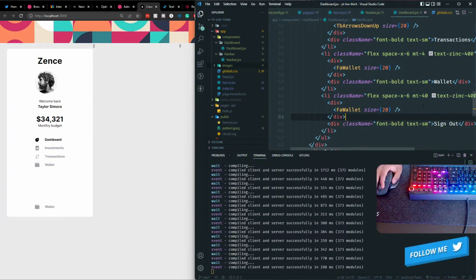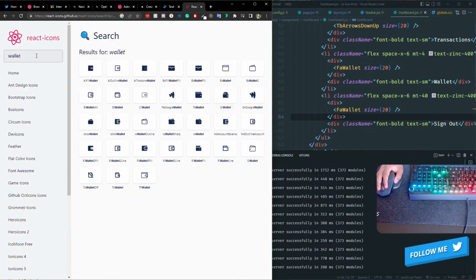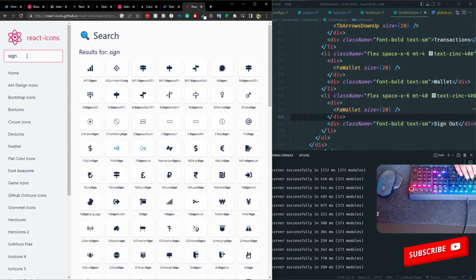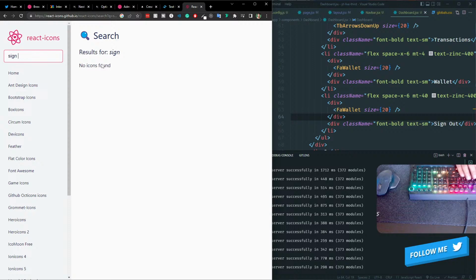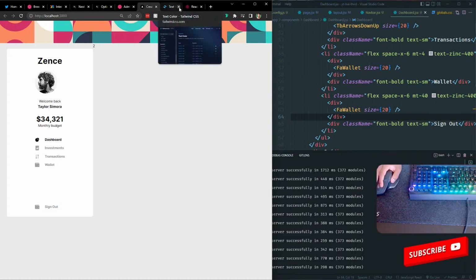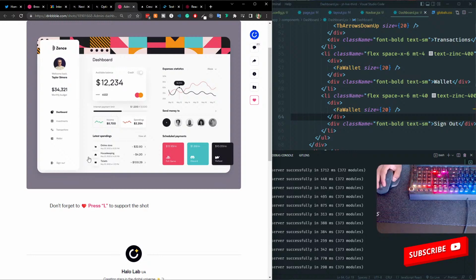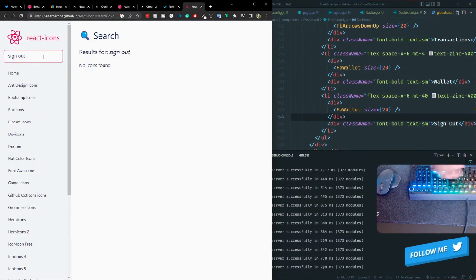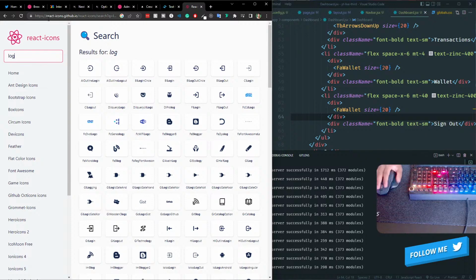Sign out, and then we have like a sign out icon as well. Okay, that looks all right. We just need an icon for that. Log out, maybe. Yeah, log out, there.